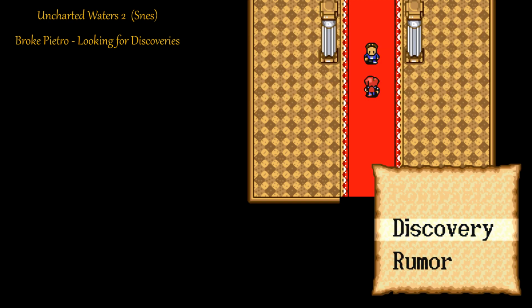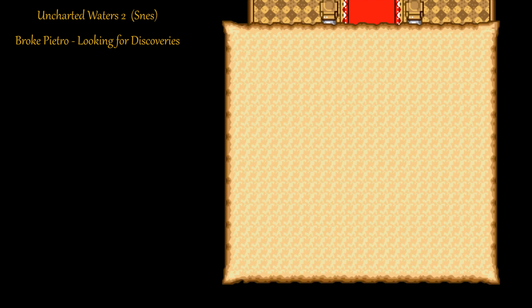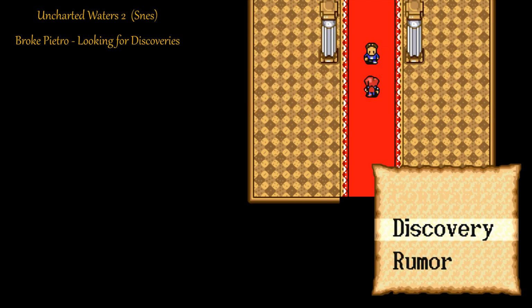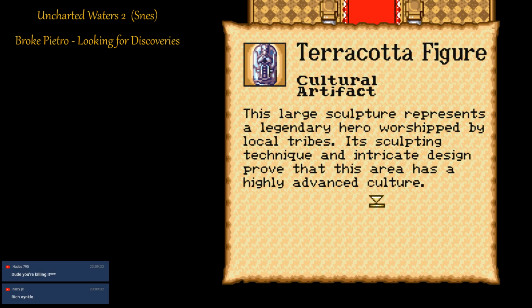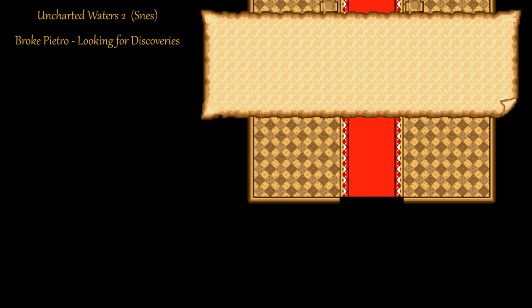Nice. Making bank today. What else have we discovered? Well, we found the Temple of the Sun, you know, some cool ruins over in Mayan territory. Yeah, 17,000, sure, whatever. That's fine. And finally, last but not least, one terracotta figure. It's a cultural artifact, though. The artists love this stuff. 87. Nothing. I just can't predict it. Alright, any tips?